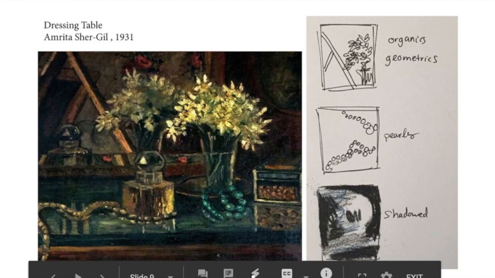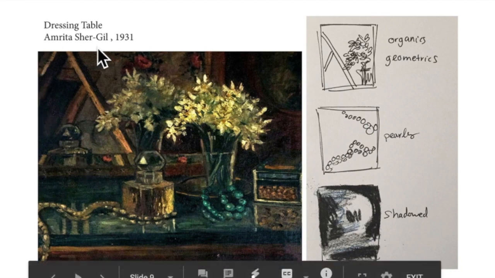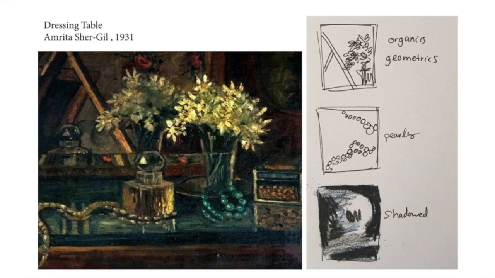So that's what you're going to complete today. Choosing 3 to 5 artworks and doing visual notes for each one. If you don't finish all the visual notes today, that's fine. You can finish and submit them next class. When you do turn these in, you should include both the inspiration artwork that you chose, it could be an image that you saved or a link, and your visual notes.